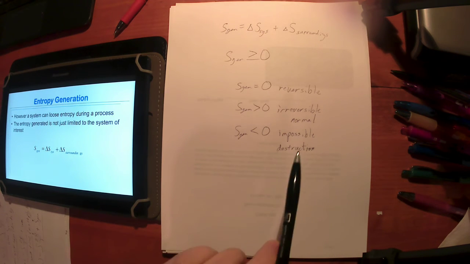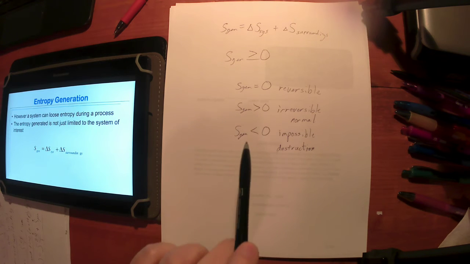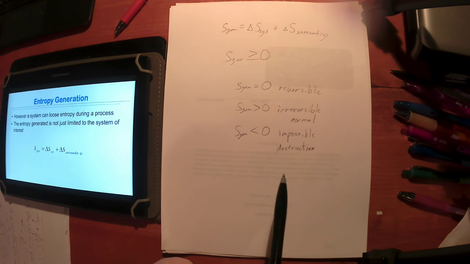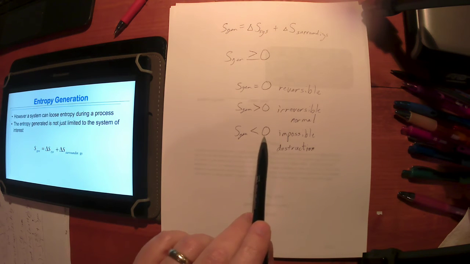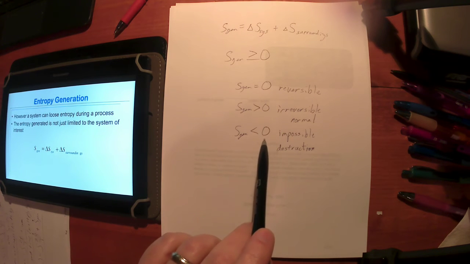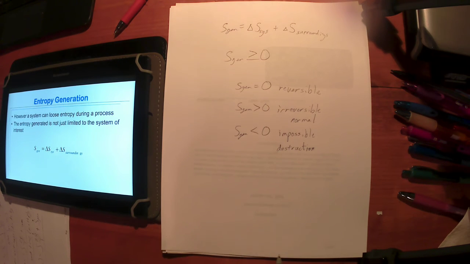I always tell students, if you estimate your entropy generated and you get a negative quantity, do me two things. One, double check all your numbers, check your units, make sure you are sure. And the second thing I want you to do is call me. Don't tell anybody, don't talk to anybody, just call me. Because we're going to do some really cool things if you can figure out how to destroy entropy. We're pretty sure you cannot. All examples everywhere we've seen in the universe tell us you cannot destroy entropy.